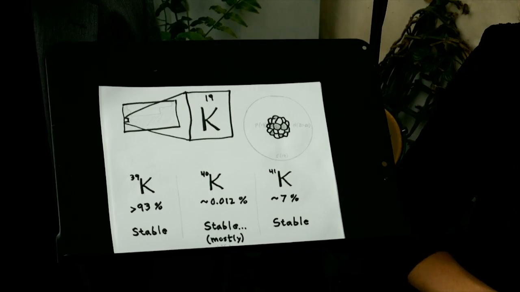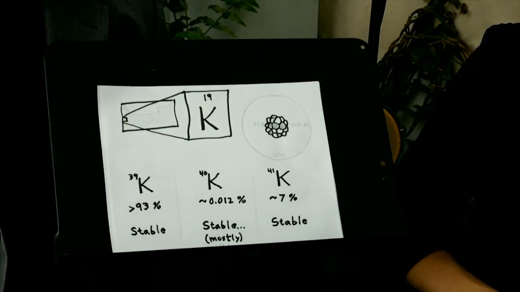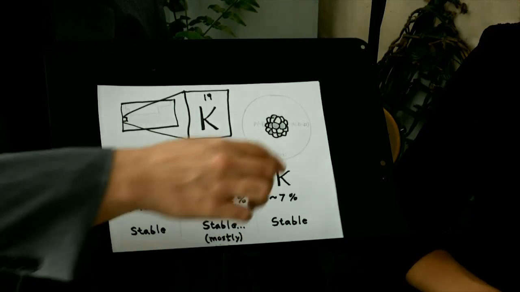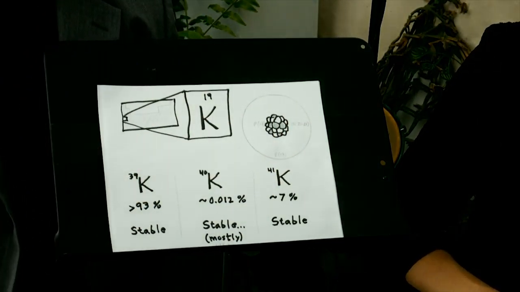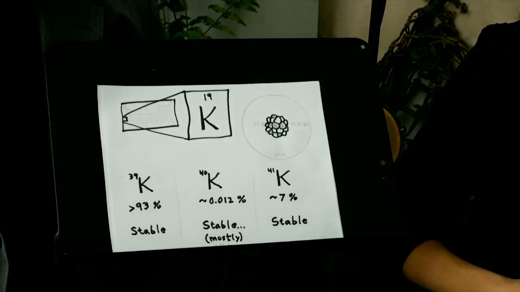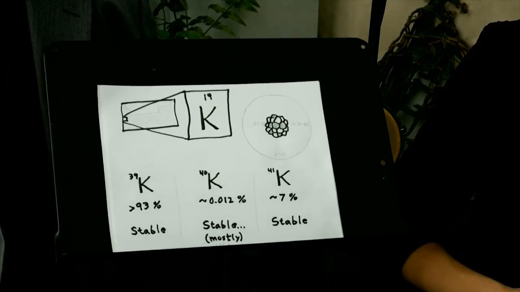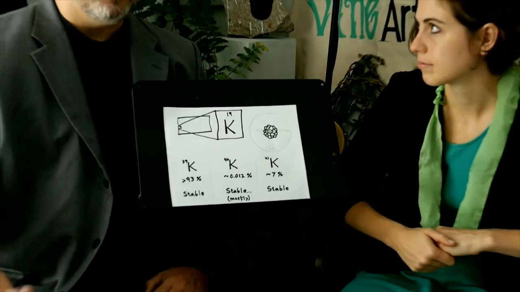So, why are bananas radioactive, you ask? And to get into that, let's discuss potassium. You've probably heard that bananas are high in potassium, and that's true. The banana plant does scavenge potassium from the soil. And it turns out that potassium is a fascinating element, present over here on the far left of the periodic table. It has a number there of 19, representing the number of electrons in its electron sphere. So, it has 19 protons, 19 electrons, and it can have different numbers of neutrons present in the nucleus. And these different numbers of neutrons essentially account for the different isotopes. Do you know what an isotope is, Emma? I actually do, but I kind of forgot. But I heard about it once. Right.